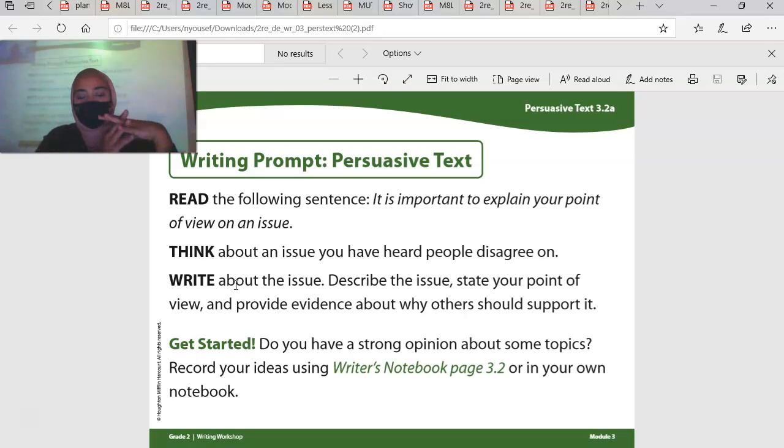All right. So let's go back and rewind a little bit. Think about an issue you have heard people disagree on. Who wants to share an issue? Any issue. This should be fun. What's an issue you've heard people disagree on before, Miss Amariah? Not going to the water park. Okay. I think there's a bigger and better issue that everybody nowadays disagrees on. Rena? Okay, if a person wants to play in the playground and the other person doesn't. Look at the big picture in the world right now. What's something everyone kind of disagrees on, Brenaya?